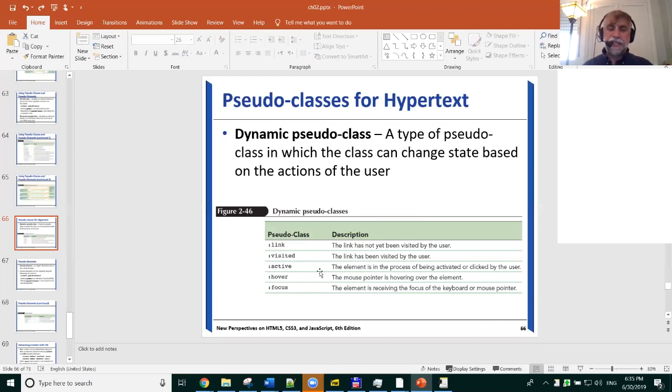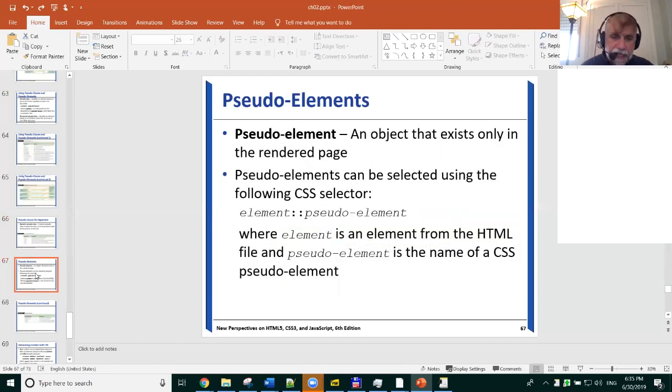These are examples of how a link might have been visited, or when you're hovering over a specific element it might change from blue to green. This is the code you would use: the element and the pseudo class of how it would change.